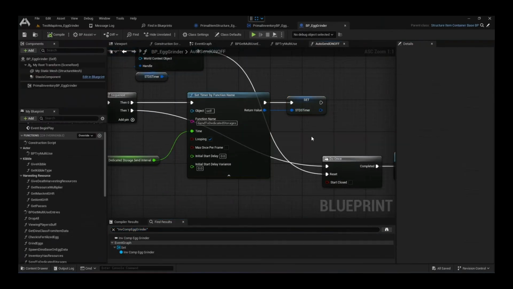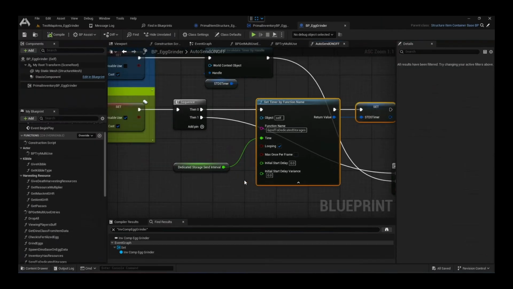you can change it to whatever you like, 30 seconds, 5 seconds. But we don't have auto grind yet, so maybe I'll make an auto grind function.